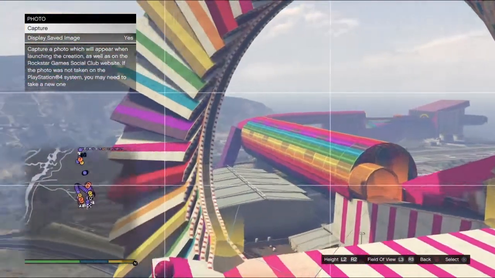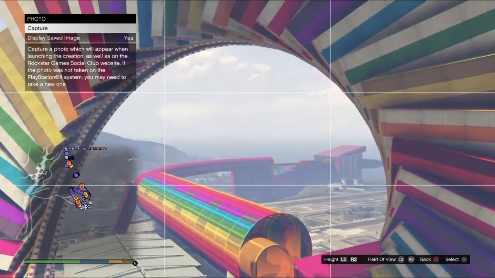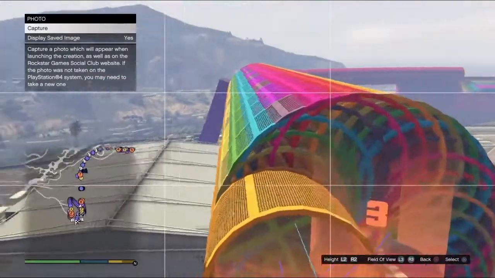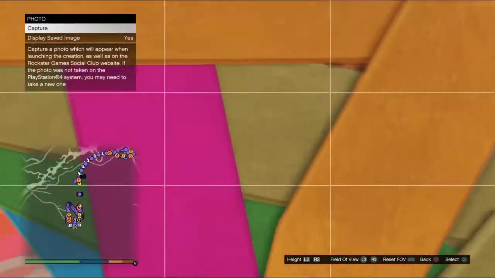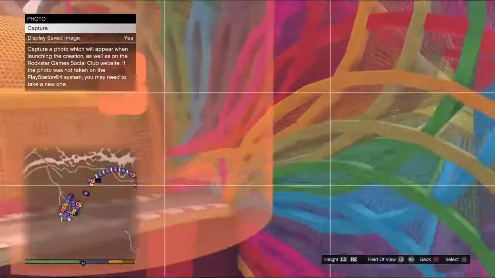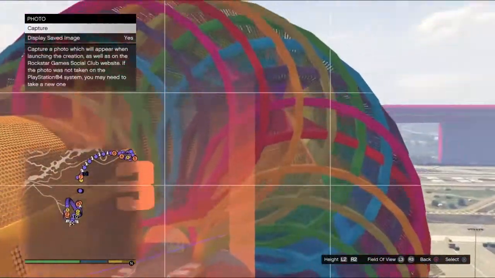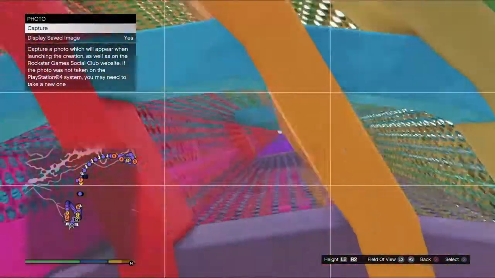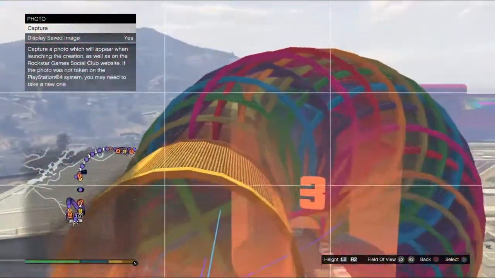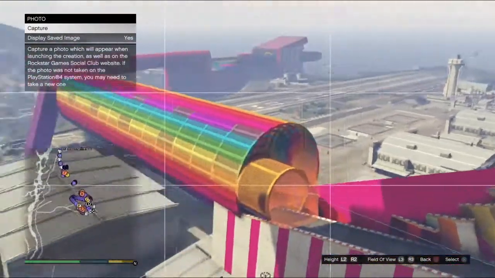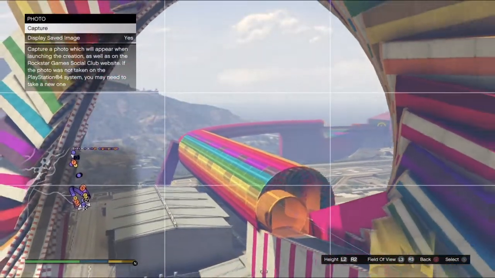Anyway, next video, I'm probably going to make the video today. I'm going to show you how I made this a rainbow tunnel, which I think is pretty awesome. Could be used in a stunt race doing something, but it is just a straight thing. It's a tunnel, and I kind of like it. Anyway, look, there's all these little things you can drive through as well. All these little holes. You can make a little race with just this prop. Anyway, I will make a video today and show you how I did that.